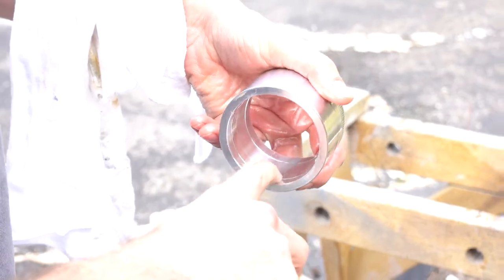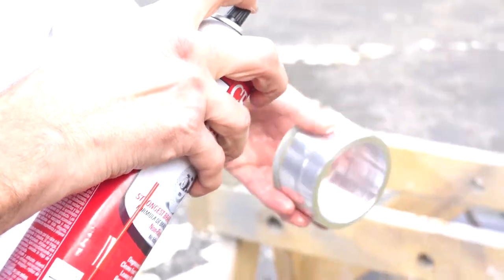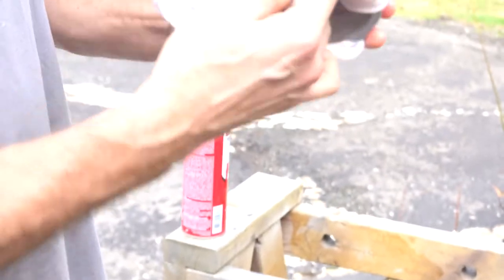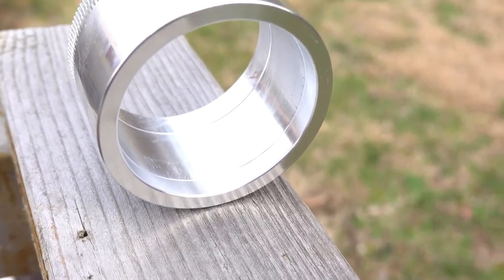See, there's some buildup there. I don't see any major problems though. But basically, removing the old grease. Yeah, for the most part, because I'm gonna then we'll polish and then re-grease. Yeah. Right in there.